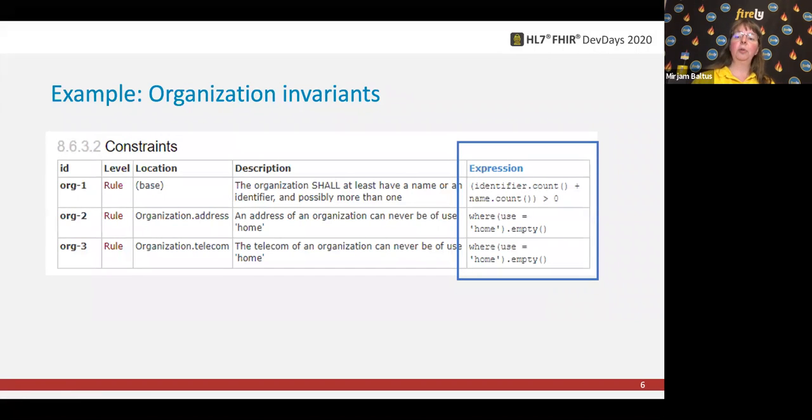I mentioned the formal constraints, and those are the extra rules, and you see an example of that here, where we have extra rules on the organization resource type. So all of those expressions that you see, those are FHIRpath expressions. And perhaps for those of you who went to Doug Seven's talk before the event started, he has also shown an example of anonymizing data by using FHIRpath expressions. So if you have not seen that, then it's a good idea to perhaps rewatch the recording of that and see how Microsoft uses FHIRpath in their own tooling as well.